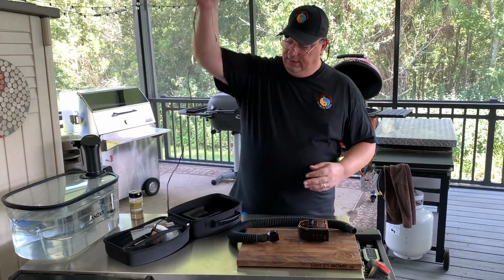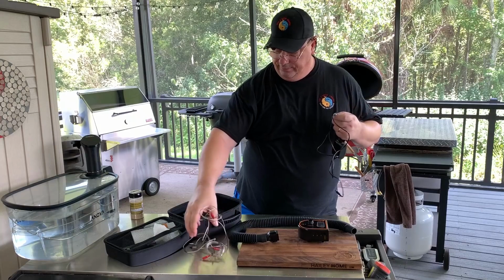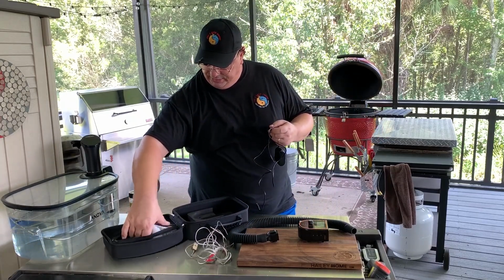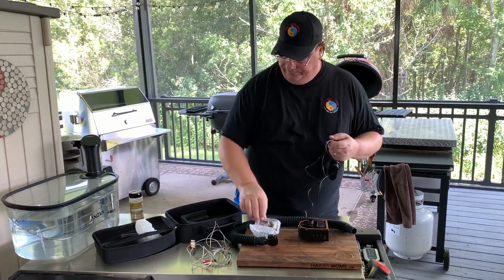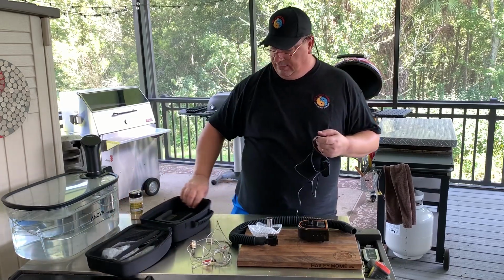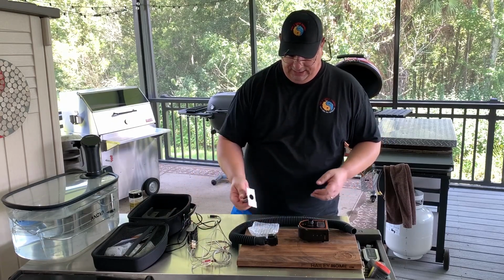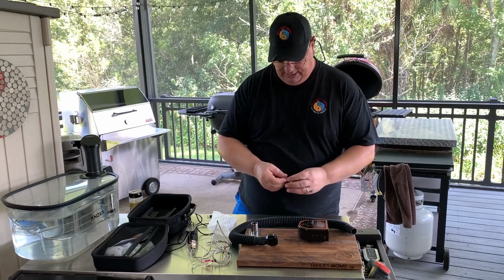One for the grill and 2 for the different foods, and we're going to use both of those today. Instead of monitoring 2 different foods, I'm just going to monitor both the white meat and the dark meat separately, to see, try to nail it, try to get them in there.